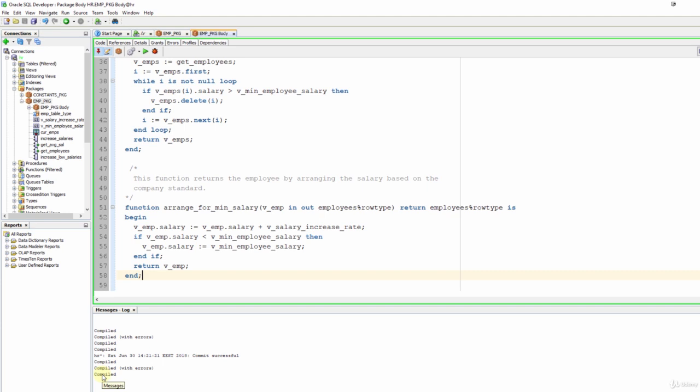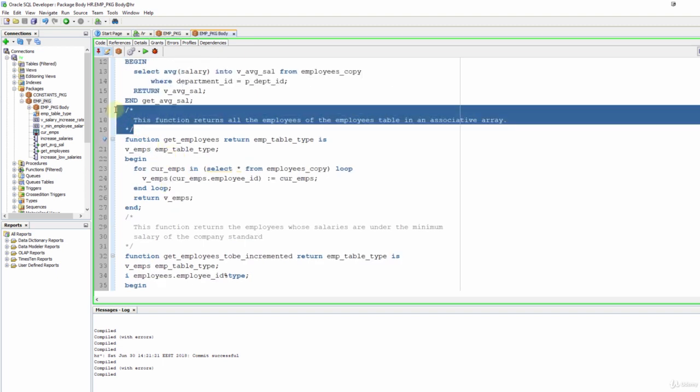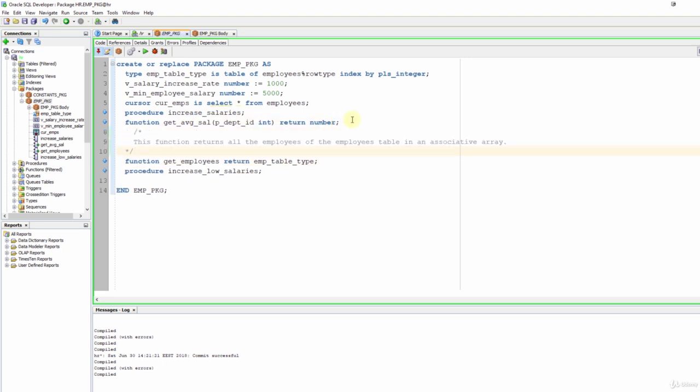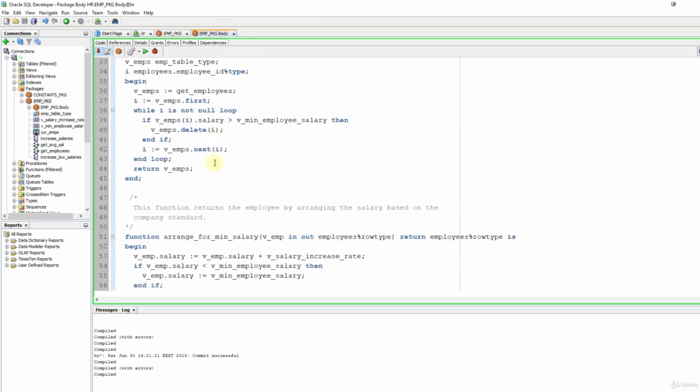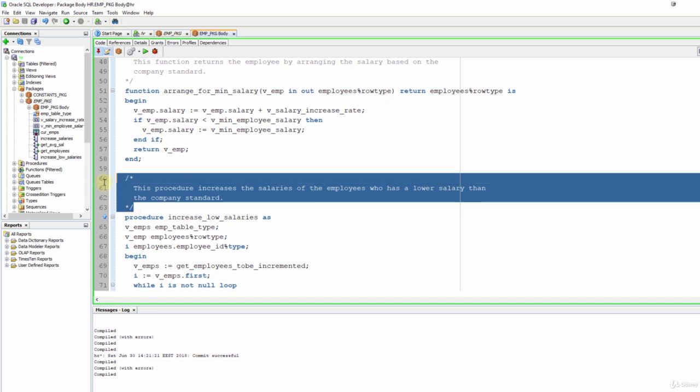Now there is one more thing. It will be better to write comments in the spec for the subprograms because most developers check the spec first and it will be more useful if you do it like that. Let's do it then. Let's copy that and paste it in here. And copy the increase low salaries comment and paste it in here.